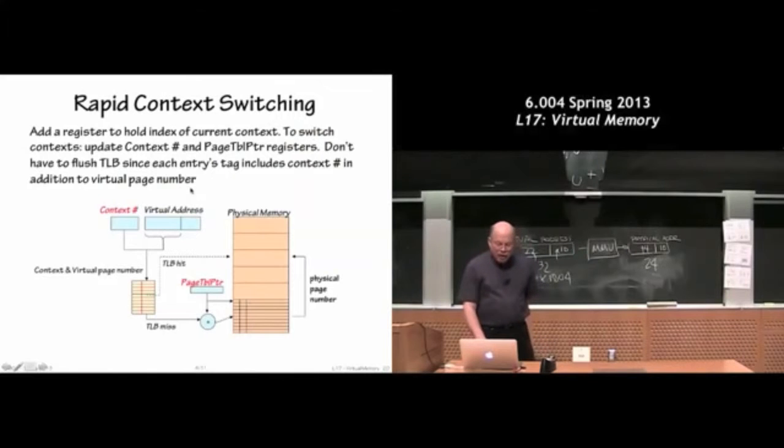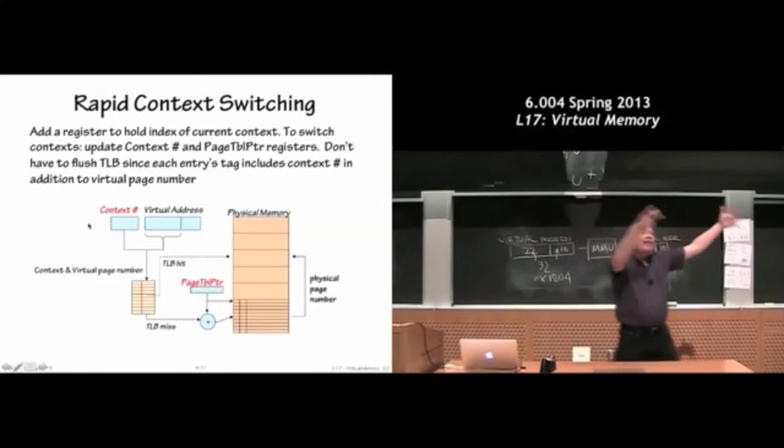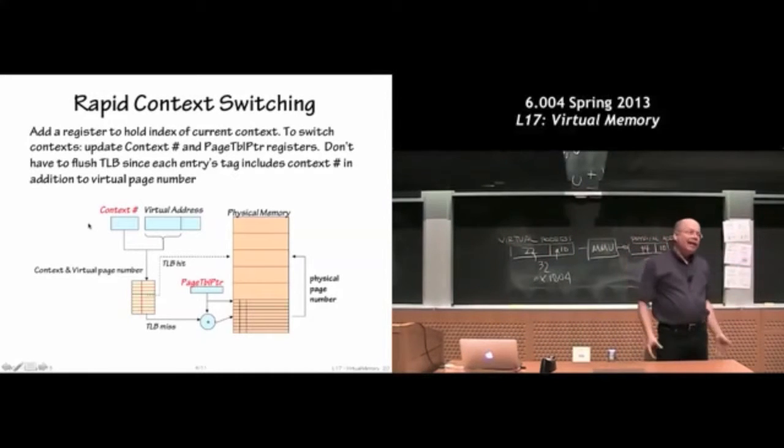Rapid context switching? Well, in fact, if for each context we think of that as an extension of the virtual page number, we concatenate a particular virtual page number from a particular running program with an index for the program, a context number, and run that through the translation process. So we can think of this as a huge virtual address space that includes not only the virtual address space for a single program, but additional copies of the address space for everybody who's running.